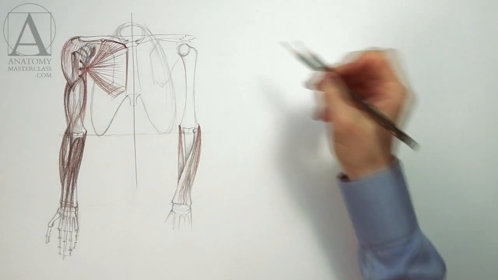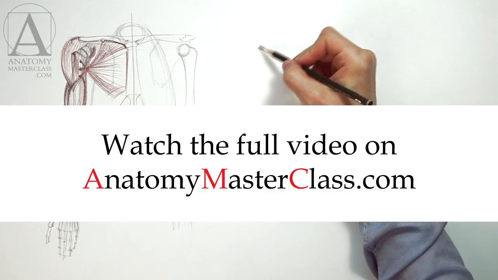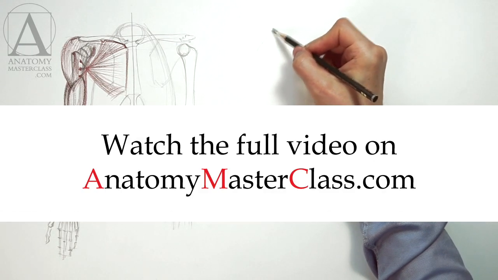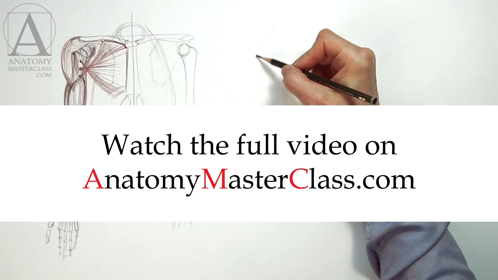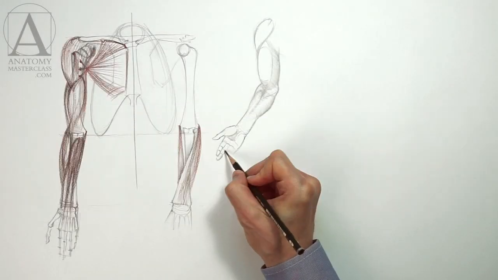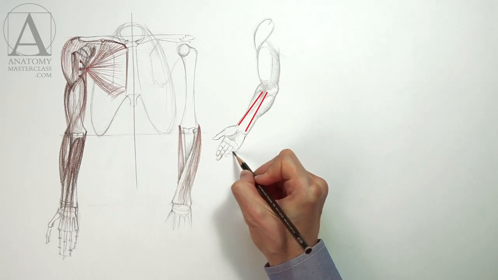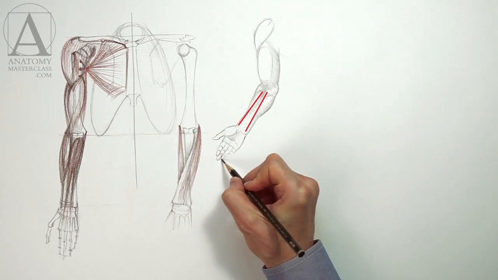I will make several quick sketches of the arm in various positions. Let us begin with the frontal view of the arm, in which the arm is slightly bent at the elbow joint. In the supination position that we are drawing right now, these two bones run parallel to each other.